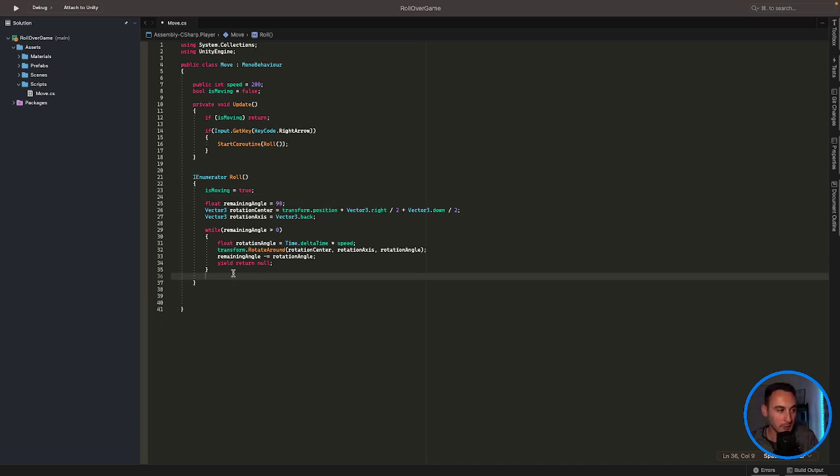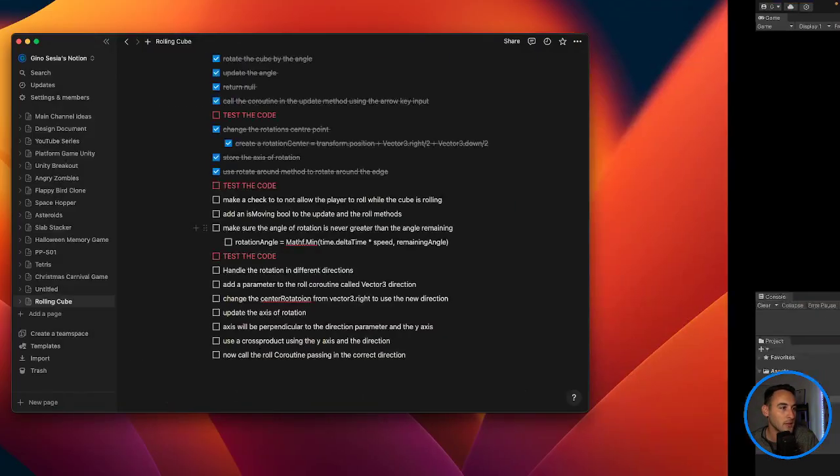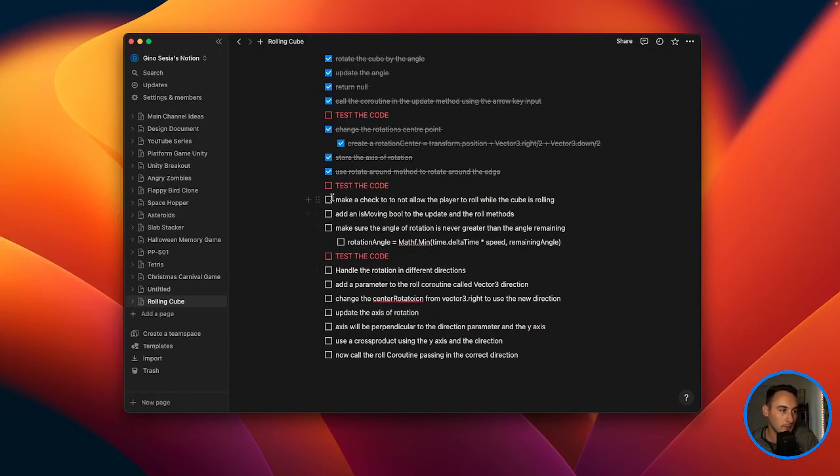So once the cube has finished rotating, we can say isMoving is equal to false, because that will allow us to then rotate our cube onto one of the other faces. So I'll save that.